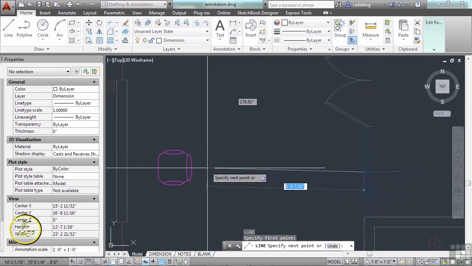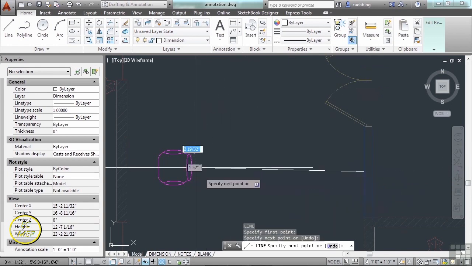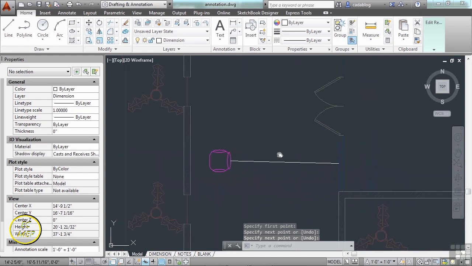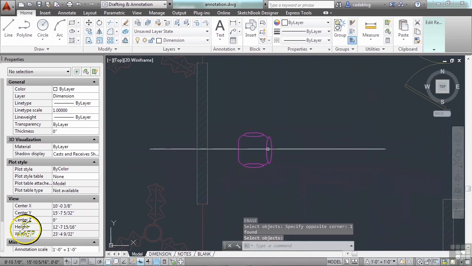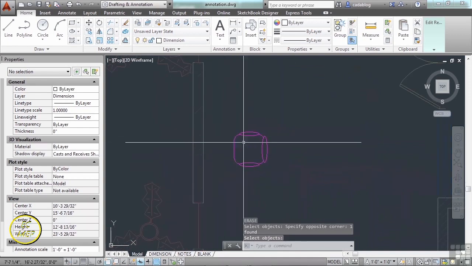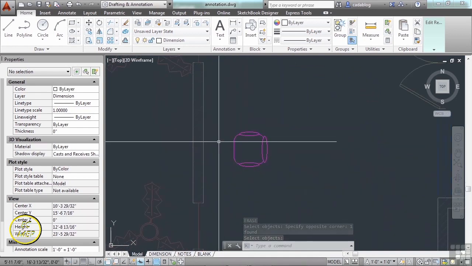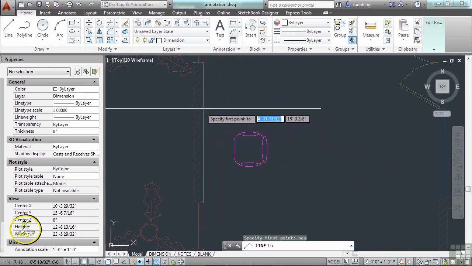What I'm drawing now is going to be part of the block, but this gives you the opportunity to, let's say I want to create a desk with the chair block, but I want to make sure that the chair fits against the wall properly. Start the Line command, and I want to put it on this wall.